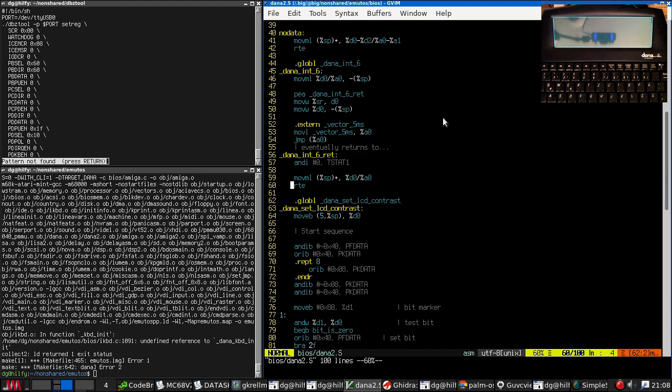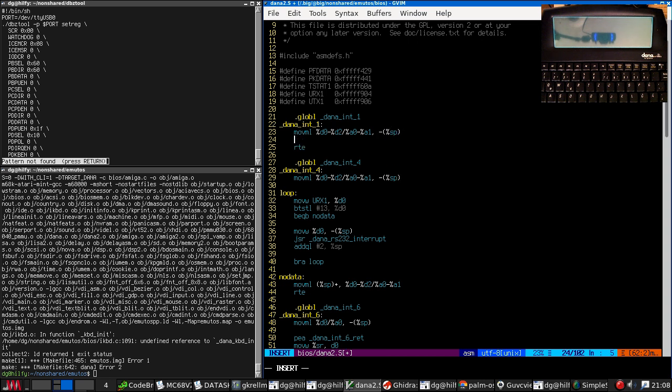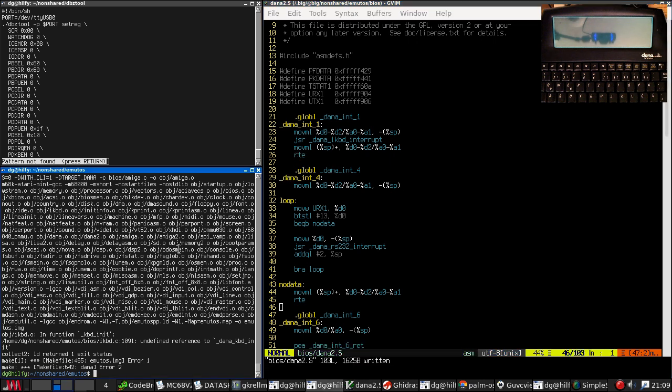So, we go over here to our interrupt code. Push critical registers onto the stack. Call Dana. Keyboard interrupt. Pop our registers back and return. So I think that is our interrupt handler.